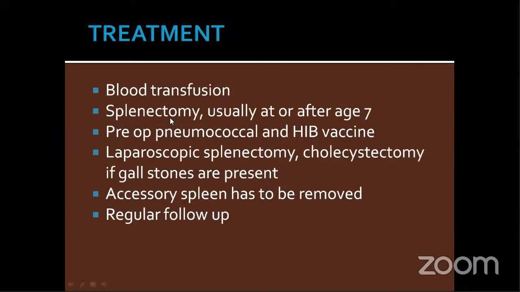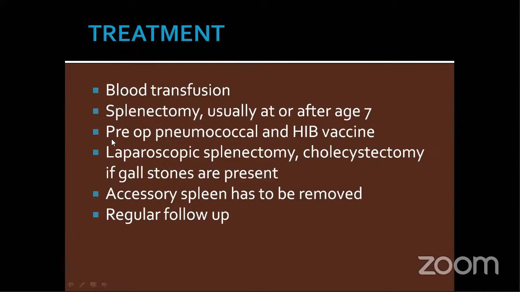So the management consists of blood transfusion and splenectomy. One of the most common indications is hereditary spherocytosis. And after splenectomy, the response is very, very tremendous, magical, okay. The patient will improve within days to weeks, okay. So the result is beautiful. So you are completely justified in doing splenectomy in case of hereditary spherocytosis, okay.